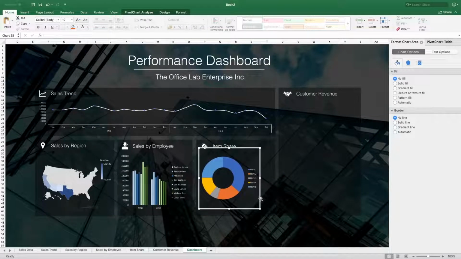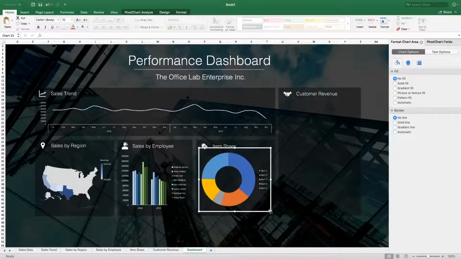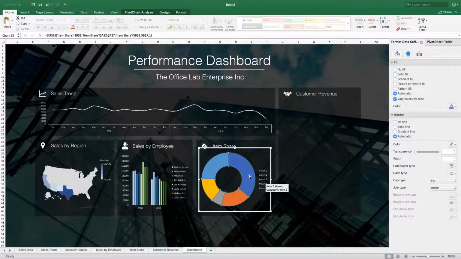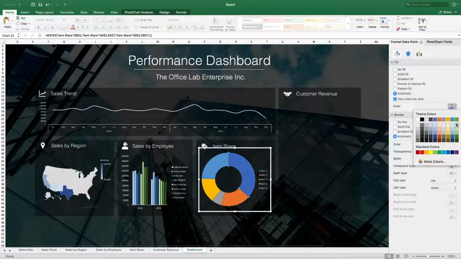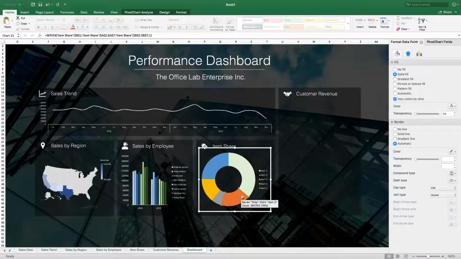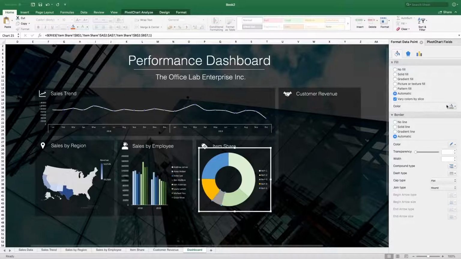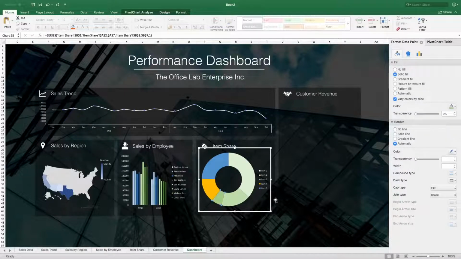In the middle, we have the different shades of blue and green. For the item share, we have different shades of green, and then it's kind of like symmetric. So it's like this one and this one.